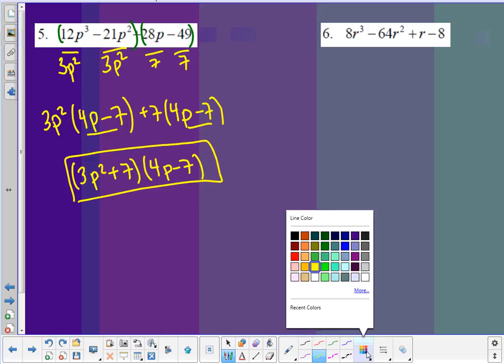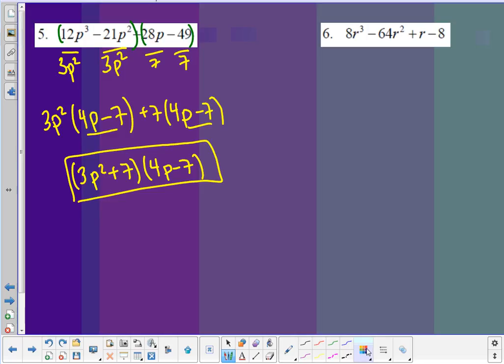If you ever wanted to check your factored form to make sure that you were getting the right answer, you could always take this factored form and FOIL it back. If we remember foiling or setting up the box method, do the multiplication again. First terms, outside terms, inside terms, last terms. You should get back to the original expression. So that's really all we're doing. We are undoing the FOIL that was done to give me this up here. So just a little tip for you if you ever want to try that.